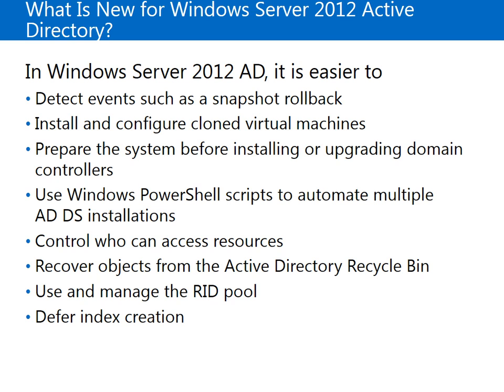All right, so Active Directory, we're talking security boundary and replication boundaries. Okay, new for 2012, snapshot rollback. I'm confused by that. The detect event such as snapshot rollback. So does that mean a snapshot rollback from a virtual computer? Okay, so in other words, it's going to detect that if some changes were made, it'll be able to put it back like it was before.